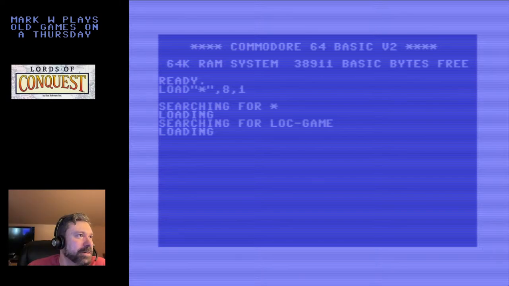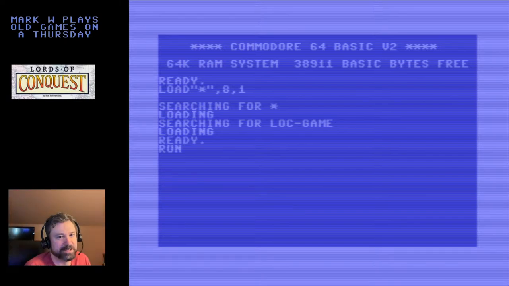Early games and their strange user interfaces, right? It was like whatever the devs felt was good. There was no consistency between them. You could have one game that had that same prompt and it would actually take you to the main menu. This game is like, nope, go to the basic prompt. Okay, I don't know.